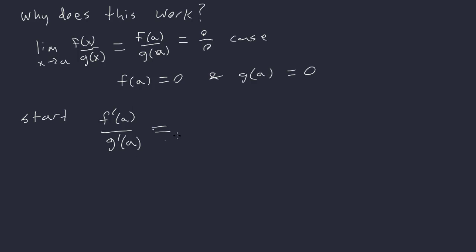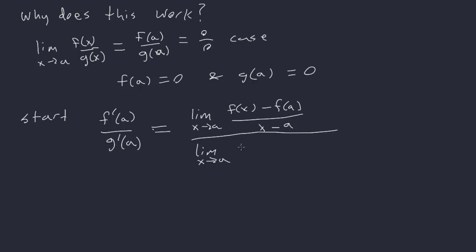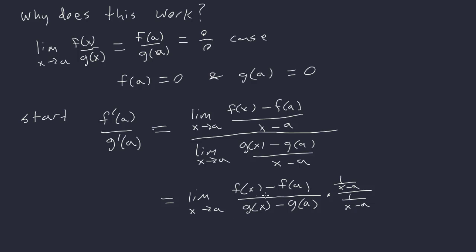If we look at the definition of the limit here, well, we could add in the limit as x goes to a of f of x minus f of a all over x minus a all over the limit as x goes to a of g of x minus g of a all over x minus a. Okay, and these x minus a's are going to cancel because we can bring them out as a 1 over x minus a over 1 over x minus a, right, like so. So here I move the limits outside of the fraction like this. So we have the limit as x goes to a of f of x minus f of a all over g of x minus g of a, and then we have the 1 over x minus a all over 1 over x minus a, and this comes out to just be 1.